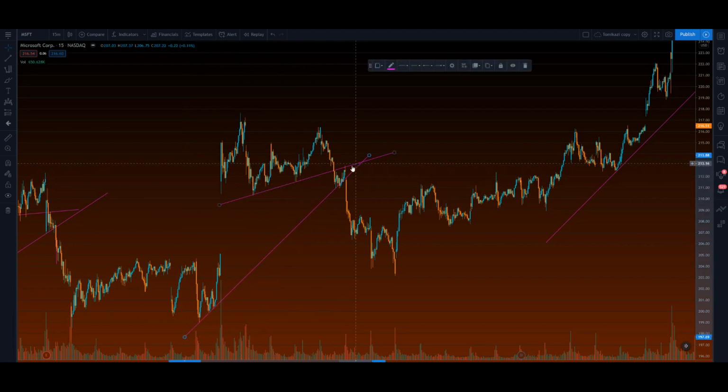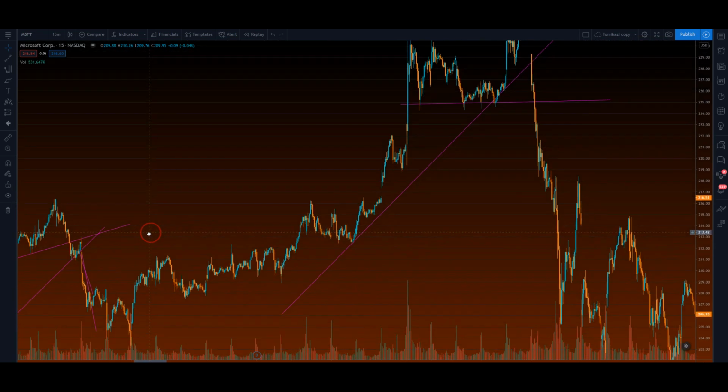So you have a clear neckline right here, and then you have a retest here, and we could have gotten in on the entry right here. And if we wanted the ultimate scenario, this would have been the ultimate target right here. And if you just wanted to be safe, you would take the shorter of the double tops, and you would have gotten out right here. So you would have gotten in here and here, so you would have captured a $6 move down. That would have been a nice play.